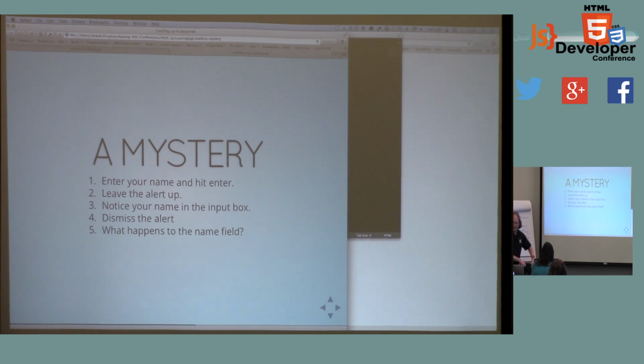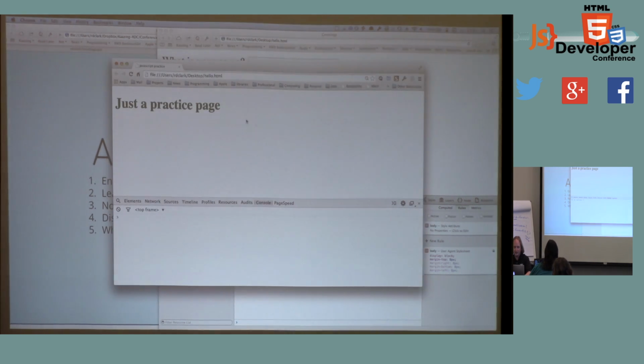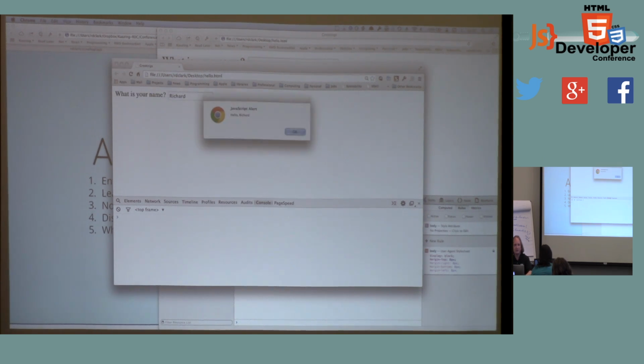So hang on a second. Let me follow my own advice here. No, you're not reporting any errors. Okay, we'll do a little separate lesson here. So load the page up. Oh, well, there's my alert. Okay, who knows why Safari wasn't showing the alert?